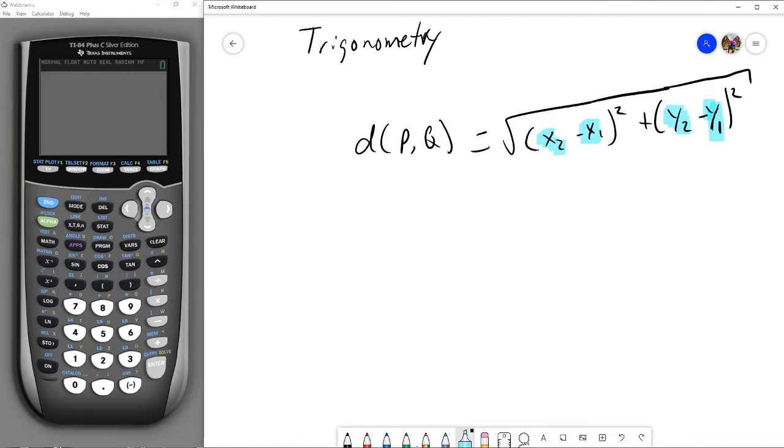So each of these highlighted quantities here is a required input in order for our graphing calculator to tell us the distance. So we have 4 inputs and we're going to have a single output. In order to make a custom program, we need to hit PRGM and create a new one, so enter.